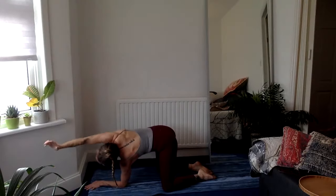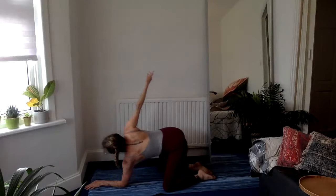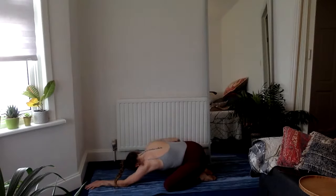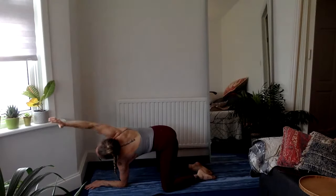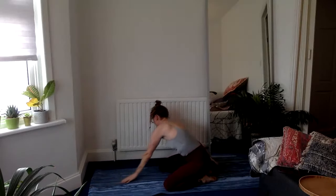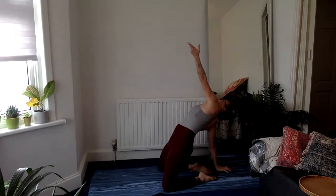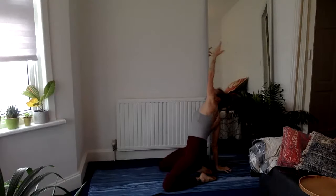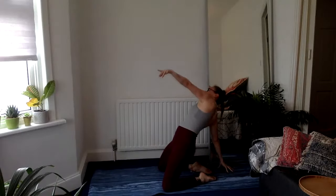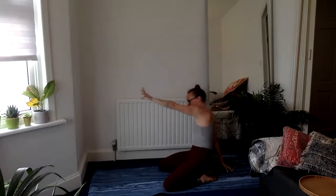What's going on with the head and the neck? Does it feel nice to follow the hand with the eyes or drop the head? Okay. And the arm that's moving, bring it behind the body. And then lift the hips, lift the arm, little back bend. Lower the hips, lower the arm. And maybe that back hand is just on fingertips. Maybe you've got the whole hand down.